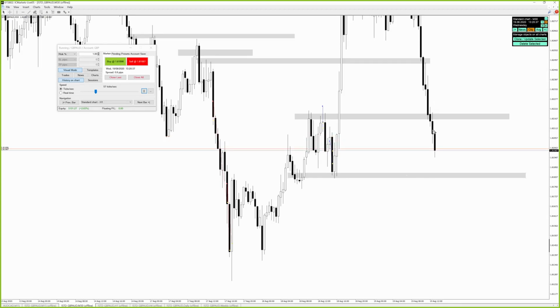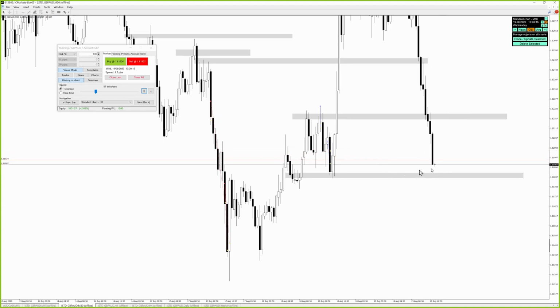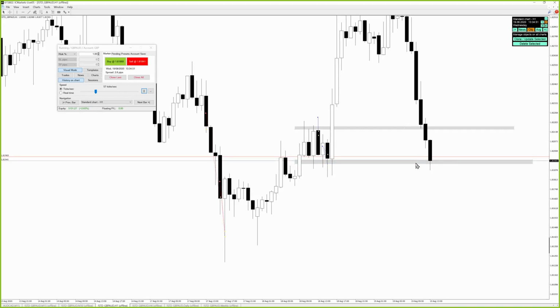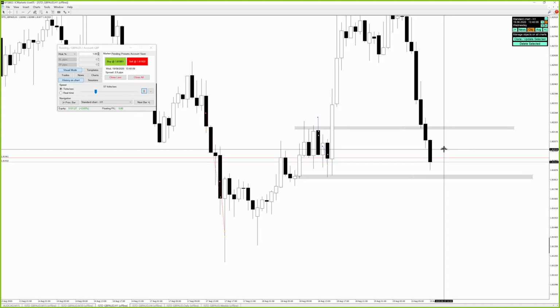Because this is a clean range at this point. When we have a clean, nice move coming down like this, I think we need to see some sort of a support form to see if we can maybe correct this move here a little bit. Because this is a huge move. Oh, wow, look at that. Straight down. Could we have taken a sell here? Probably no, not enough range.